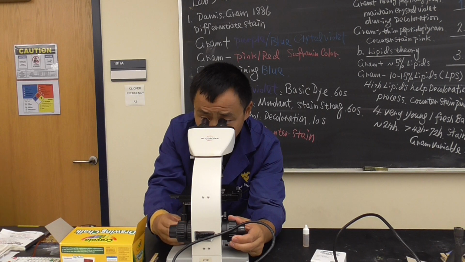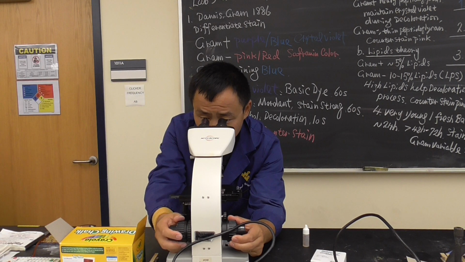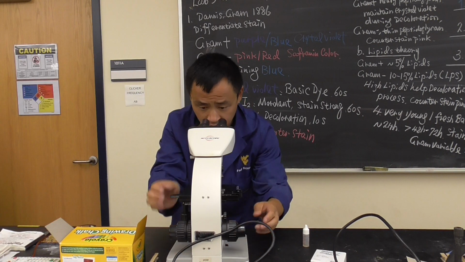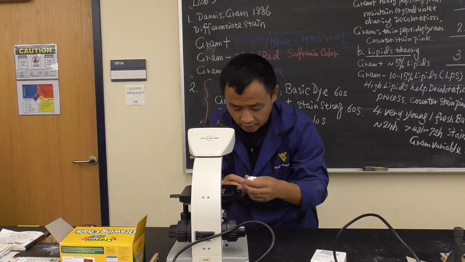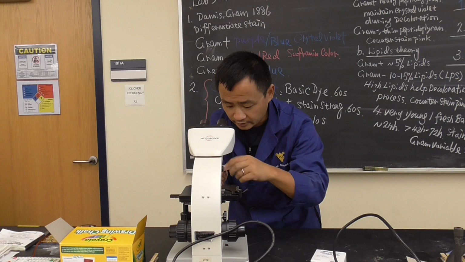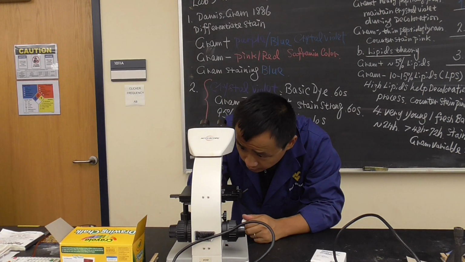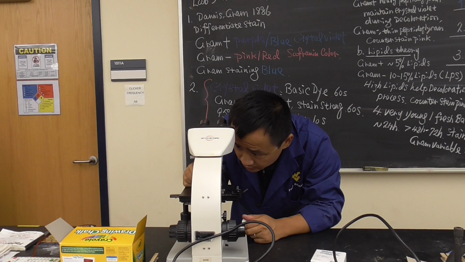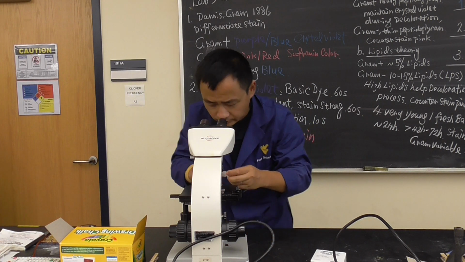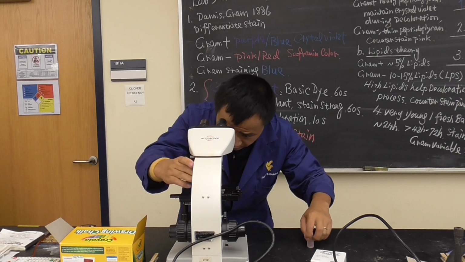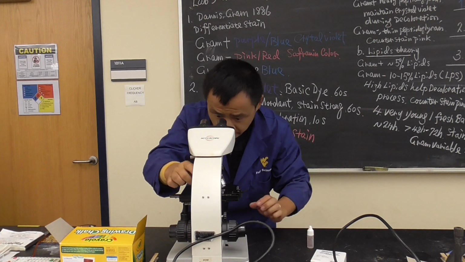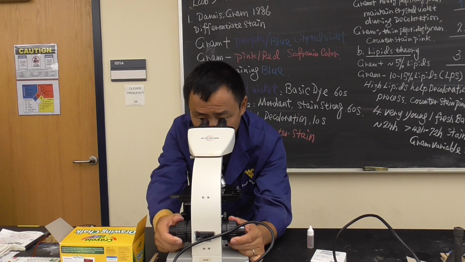Okay, I see some of the cluster there. Maybe looks good, so we'll see. Then we're going to add oil here. At this moment, you could add the oil all at the same time. So a big drop of the oil. There is not much left, so we'll try to add more oil there. And then we switch to 100x. So we'll see.